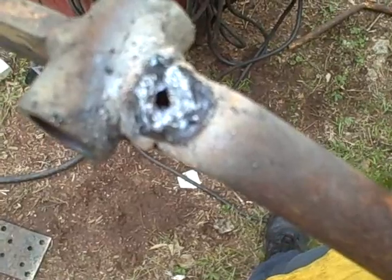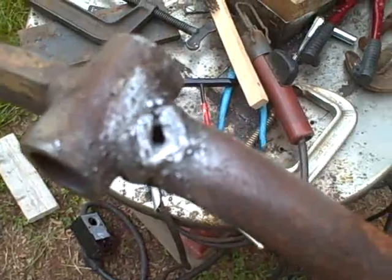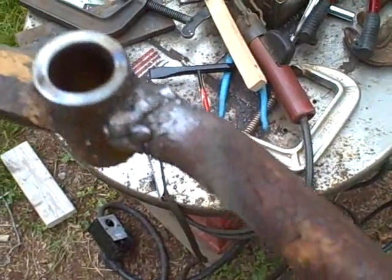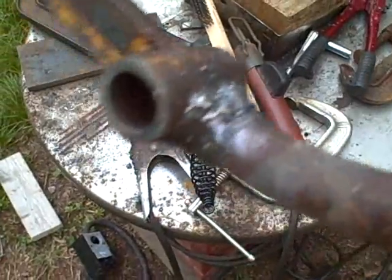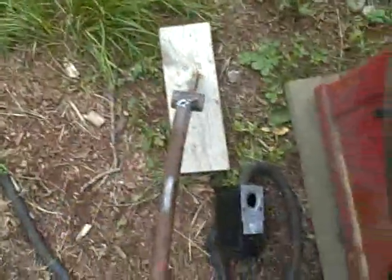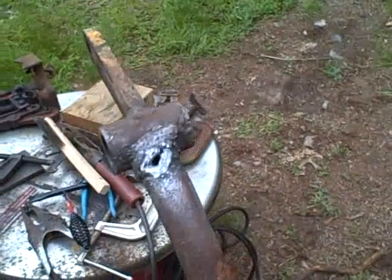But I'm out of time tonight. I gotta go tuck the kids in. One last shot before I clean up for the night after I've wire brushed it. Certainly not gonna win any awards, but it actually seems pretty strong. I mean, I'm not going to be putting that much force on this thing. Unless I drop the backhoe attachment on it again.